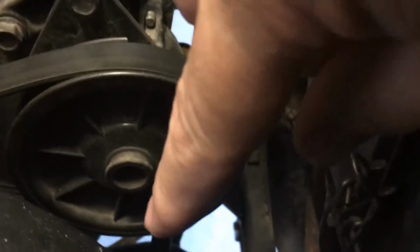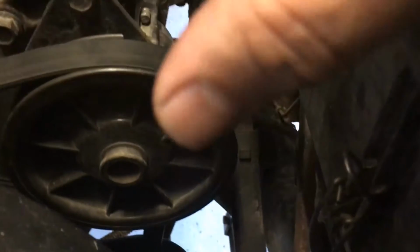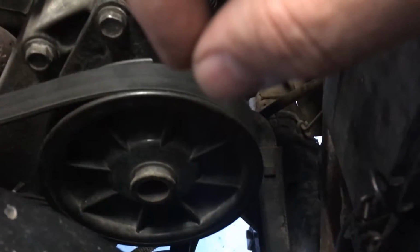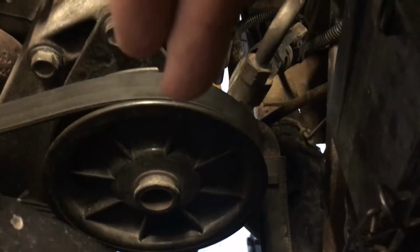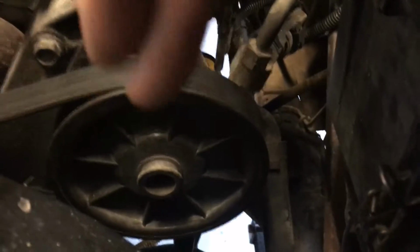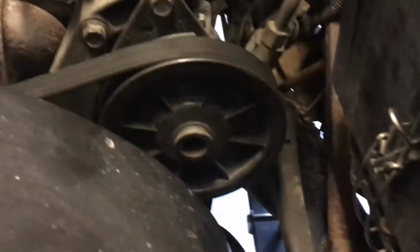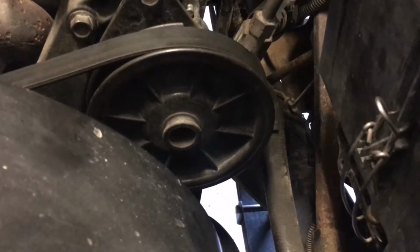What you've got underneath is a long screw, and then a little, not sure what you call it exactly, but it's a little lock bolt on top of that, which is what actually moves the whole motor, the power steering pump. So you've got to loosen up the bolt. It's on the front, right about here. You loosen that one up. That's the lock nut, and then down here on the end, facing that way, you've got a bolt that moves the power steering pump on that lock nut.